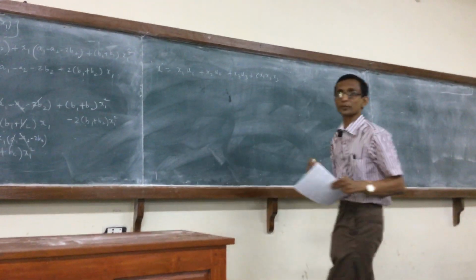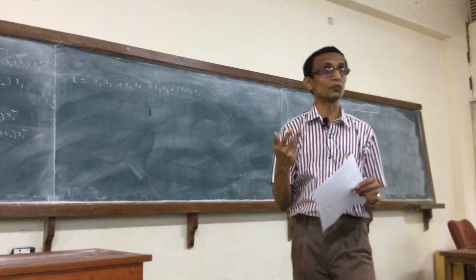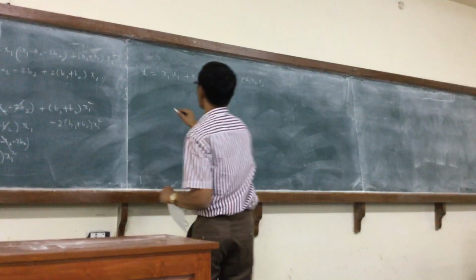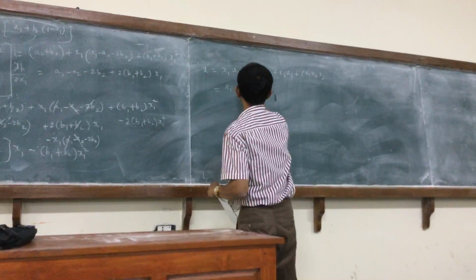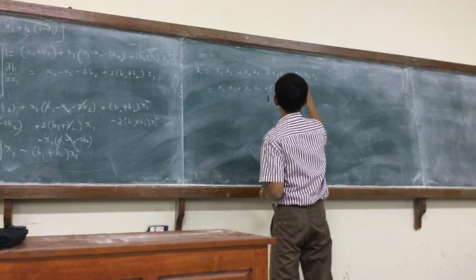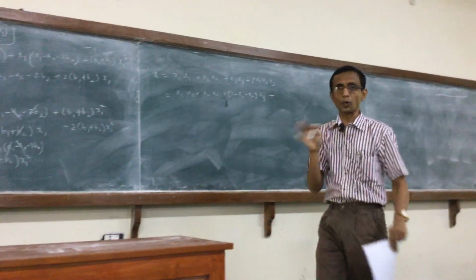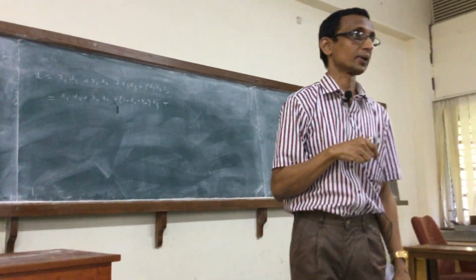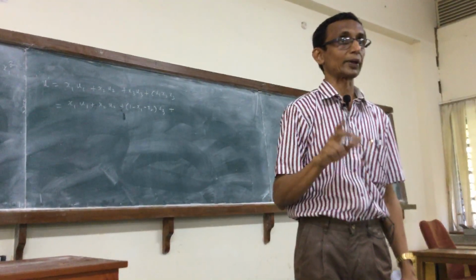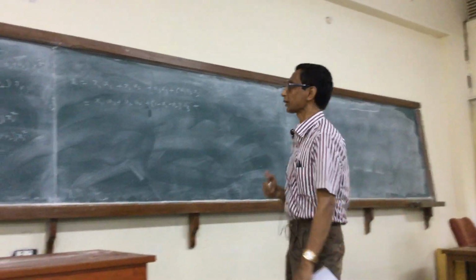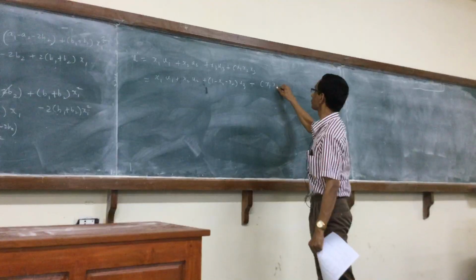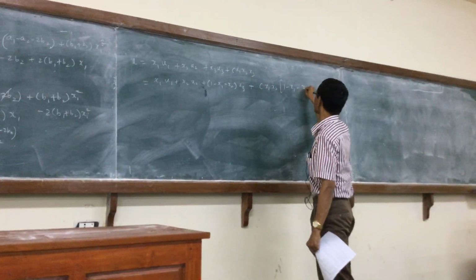So first thing I want to do is get rid of x3. So now this is going to involve slightly more complicated calculation. So this will be x1 u1 plus x2 u2 plus 1 minus x1 minus x2 times u3. So I don't want to have any x3 in it. So now we not only have to differentiate x3 with respect to x1 but also with respect to x2. So better to convert it to x1 and x2, the two independent variables. Plus c x1 x2 times 1 minus x1 minus x2.